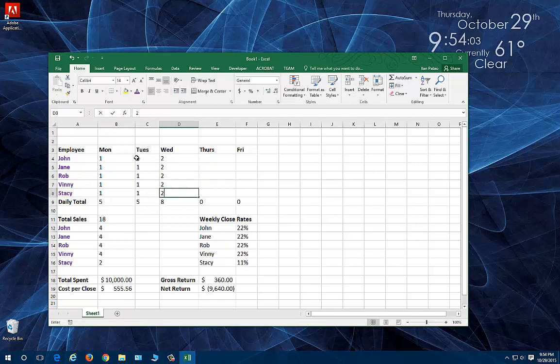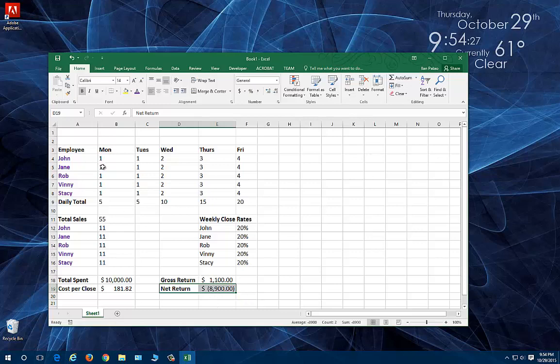And here, let me just finalize this one more time and show you how automatically the spreadsheet is able to change. You'll see 11 out of 55 is 20%. You can see here my net return clearly. If I made this many sales, 55 in a week, I'm down in the whole 89,000 as a deficit.